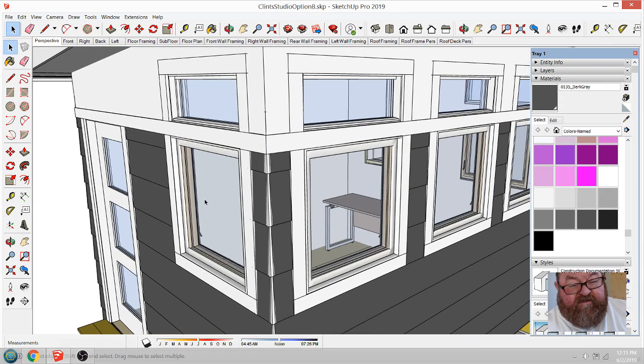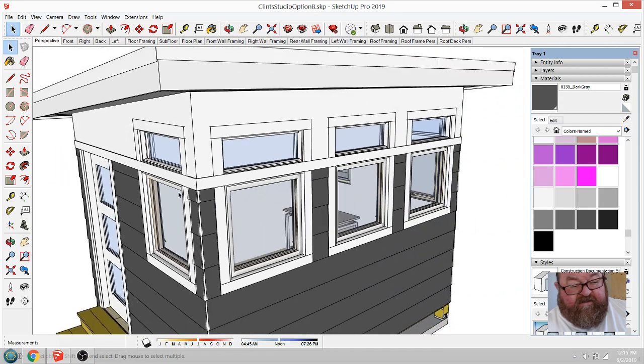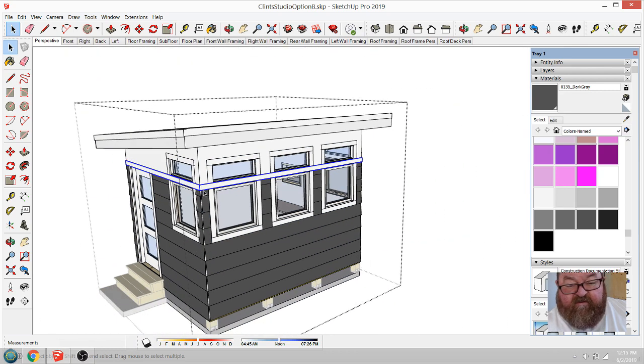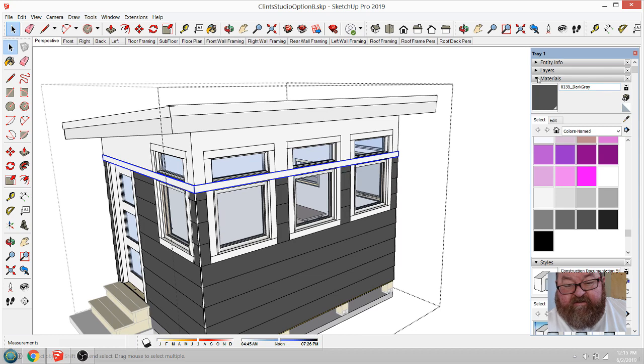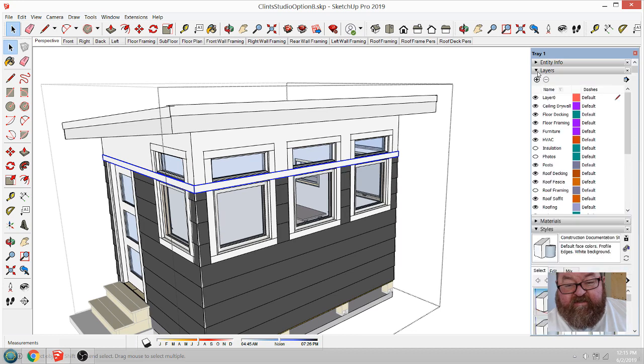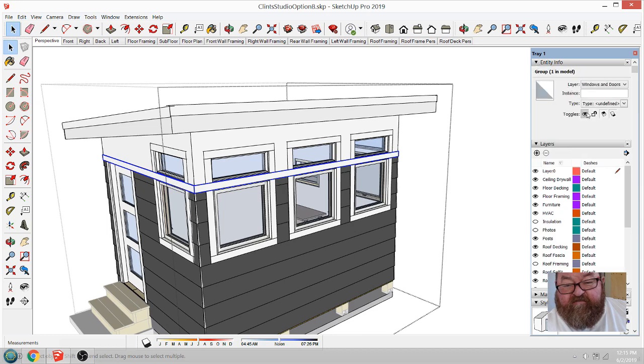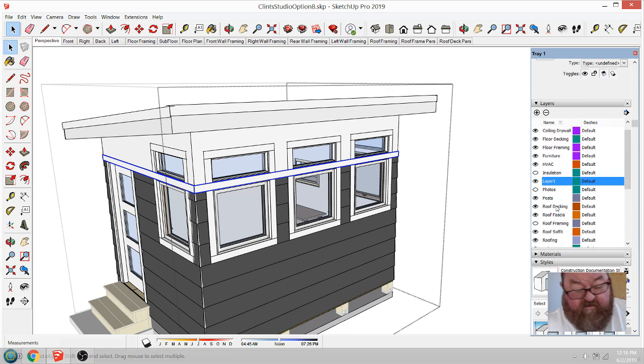So what we'll do is, I think I got these windows. Let's see, is that a piece of its own? Yeah. Let's go up to layers and see how I've got this stuff. It's been a few days. I'm going to call this band. What do I got? Wall siding band. I'm going to call it wall.